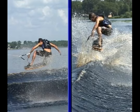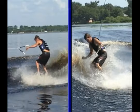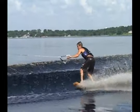When I do re-entry ollies, I think about pushing the handle a little bit towards the wake to help turn my board away from the wake. This is also a good place to learn how to do shifty ollies, where you really use the handle to turn the board one way or the other.